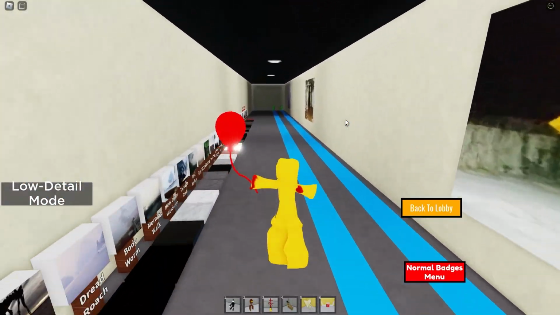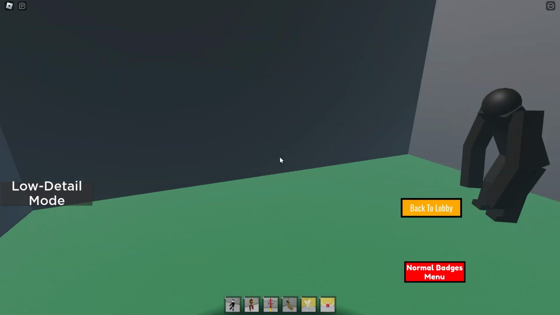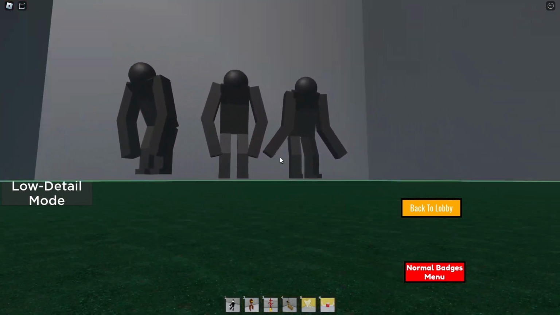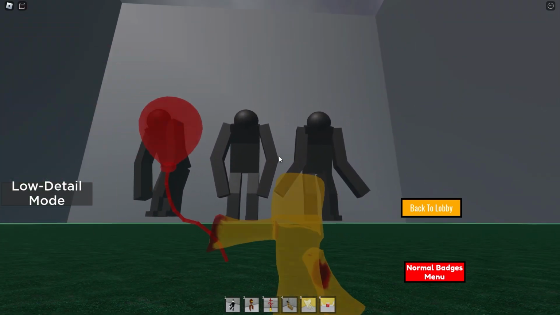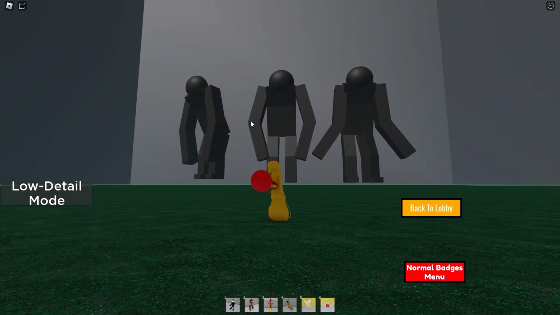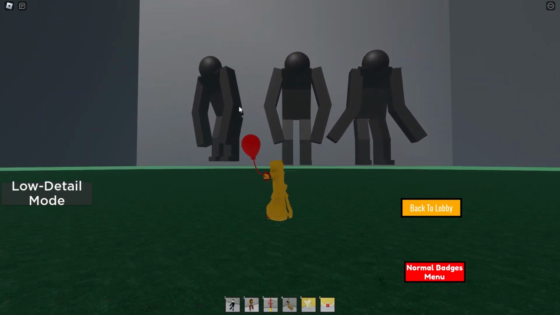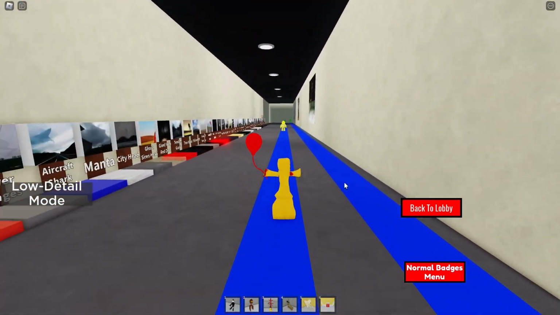Alrighty, let's go back over here. Wait, okay, I was confused for a second. The Giants of the Night. I swear, this looks exactly how it is. Wait, this looks like a JoJo's Bizarre Adventure meme. Awaken my masters. All right, no, but they all do. They look like all giant breaking news to me. All right, let's go back. That's pretty cool. And let's go to the next one.